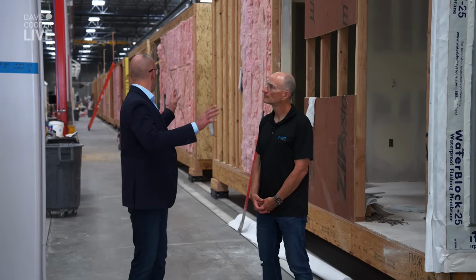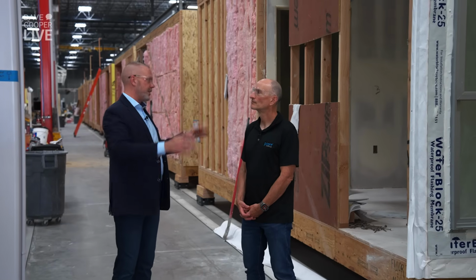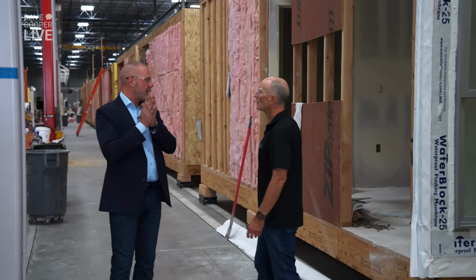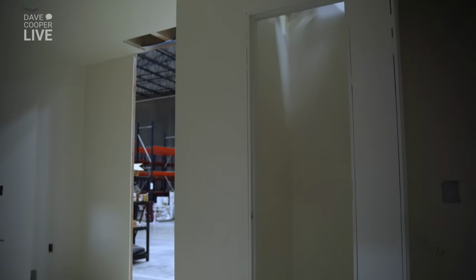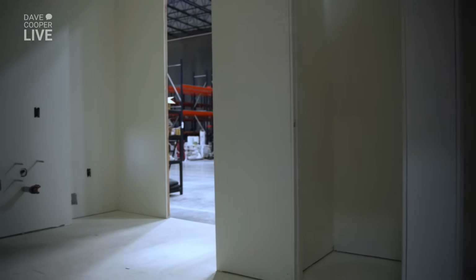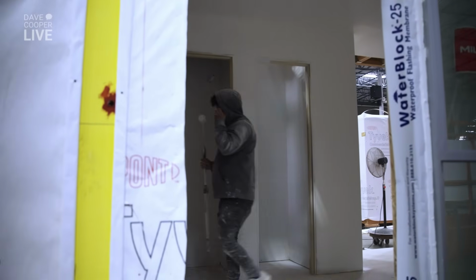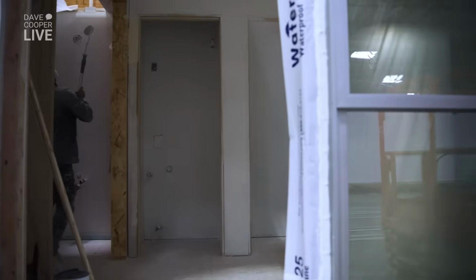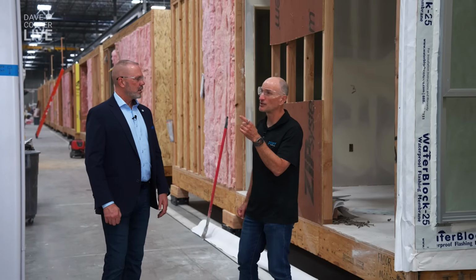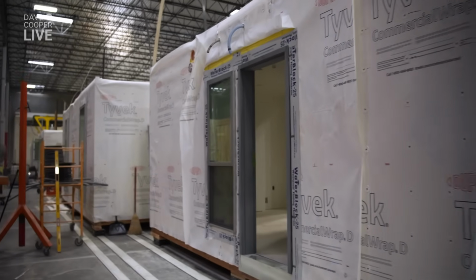All right, so what I'm seeing here, obviously this is a mate line system, right? So we're looking at the mate line side where the two modules come together. Yep. The sheetrock, everything's done inside, taping's done. They're painting as well on these lines here, just finishing them up and getting ready. We'll put in all millwork and tiles. They're all ADA compliant. Yeah, they'll be 90% done when we ship. We're not doing the exterior cladding, although we are putting in the weather wrap.